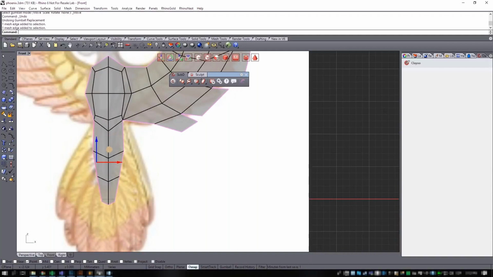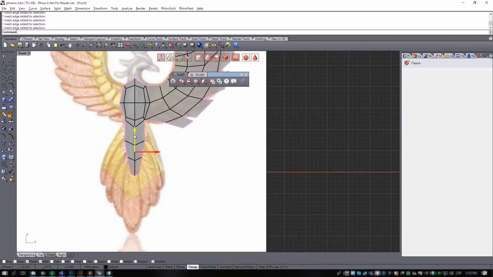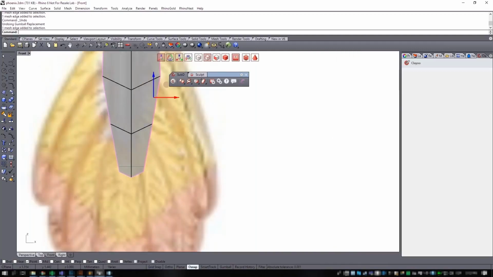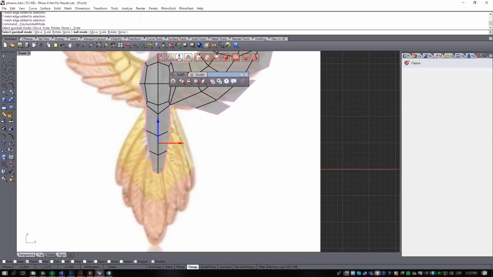So for instance, I can just double click here, holding Shift, double click here, and select all of them. Okay, right now all of them are selected. And now I can hold Alt. Oops, there is one that I haven't selected. So making sure that I have all of them selected like that. Okay. I can click R just to scale that. And now I can hold Alt. Instead of doing it with the move gizmo, I can do it like this. So everything is going to grow, as you can see.